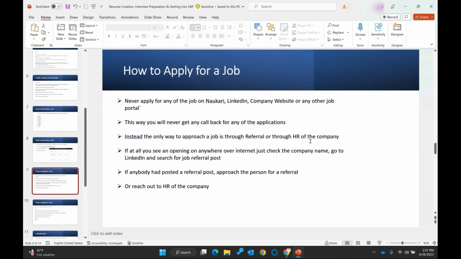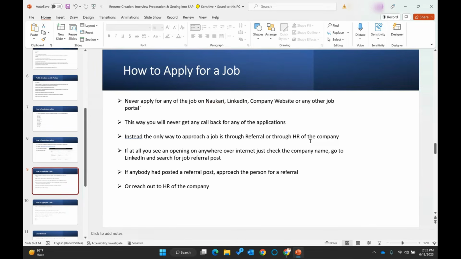And if in the interview they are not satisfied, they can go ahead with the other candidates. But if someone is referring you, what is sure is that you will have an interview, and in the interview you will have a chance to represent yourself, right? So that's why this referral thing is much more powerful than applying through any of the portals.